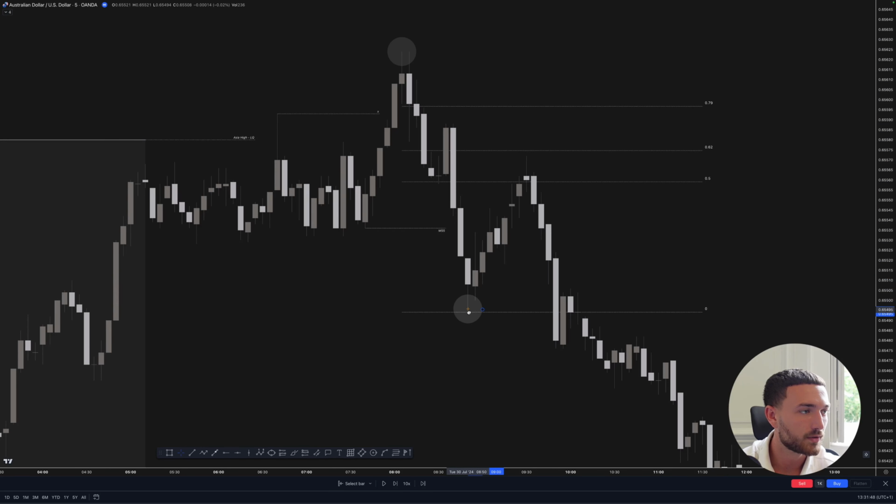Now this is what's really important. I'm now going to study this move, and I'm going to identify areas of imbalance in here and where I want to see price potentially go to. So the first one I identify is in here, okay? And as you can see, price actually balanced out here. As you see, price traded below it, came back in, tested it, and we pushed away from that again.